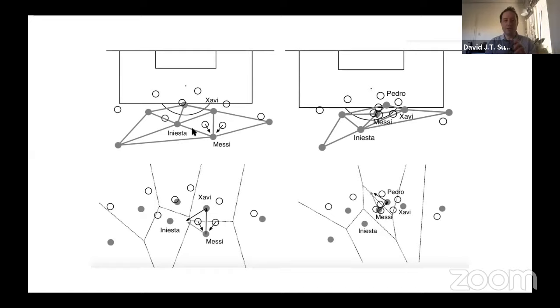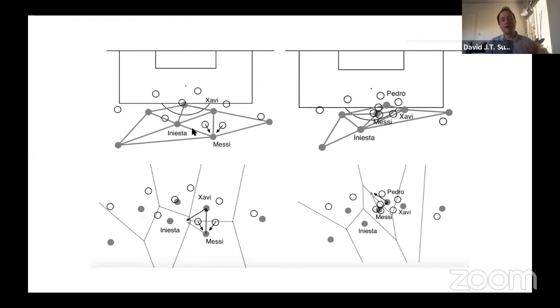And so Voronoi diagrams are the first kind of starting point, and I wrote a lot about this in Soccermatics, for understanding the spatial structures, in particular when you're playing the ball along the ground, this sort of tiki-taka style of football as it was called at the time. It really describes those types of spatial structures.